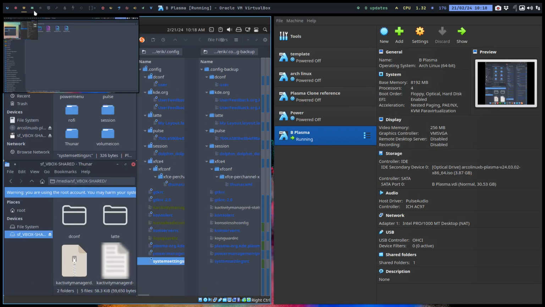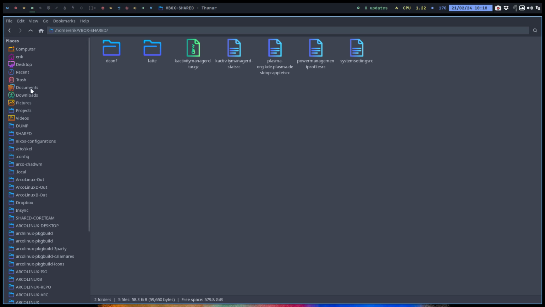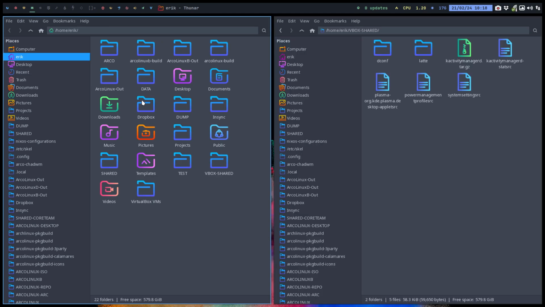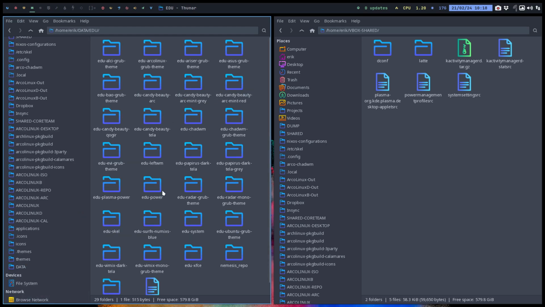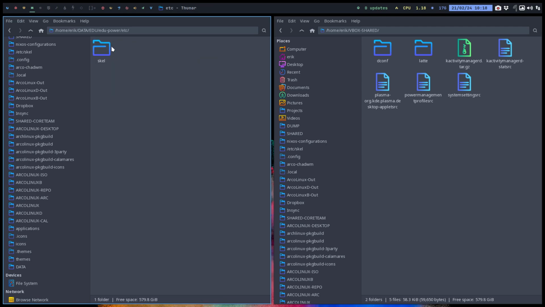All right, let's see. So now it's on this machine, the VBox shared, and then we open up the other folder, which is the data, edu, power, etc, scal, Control H, config. Nope, let's do the local first.